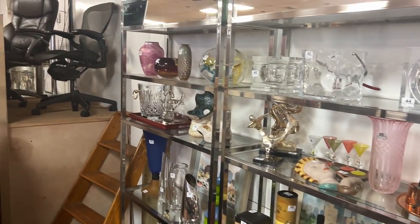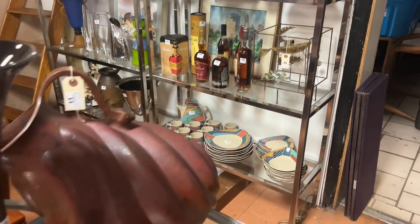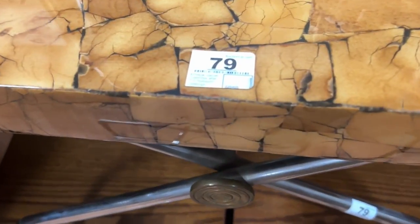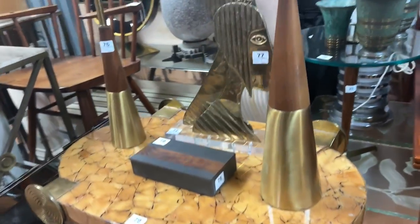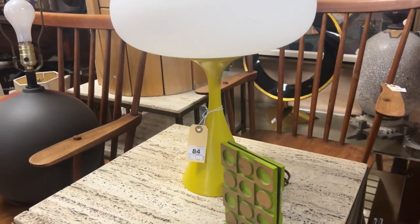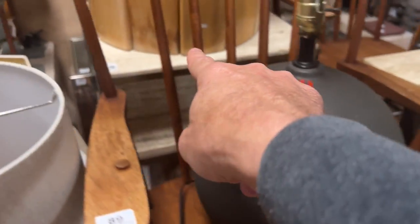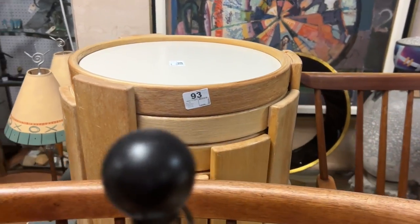We continue on through lots 50 and 60. In the 70s that's Enrique Garcel — a copy of a nice top Rob John Gibbings table bench right there. Some good statuary in the back, chrome and glass, Milo Bauman. Here's another Laurel-like stem light. These are a pair of very cool travertine tables — there's one here and here's another back here, lot 86.